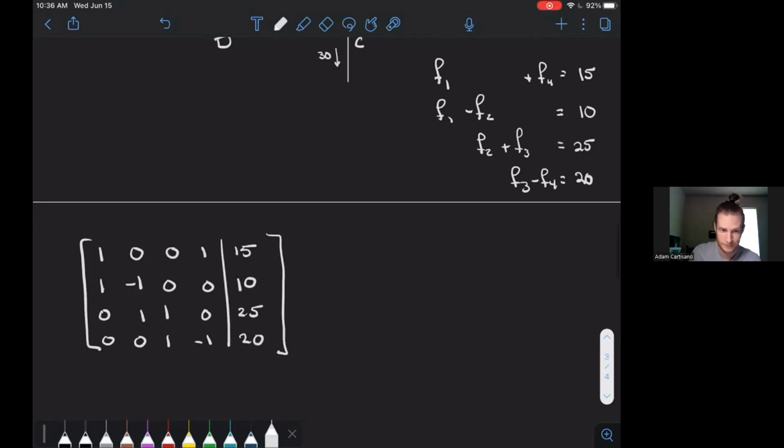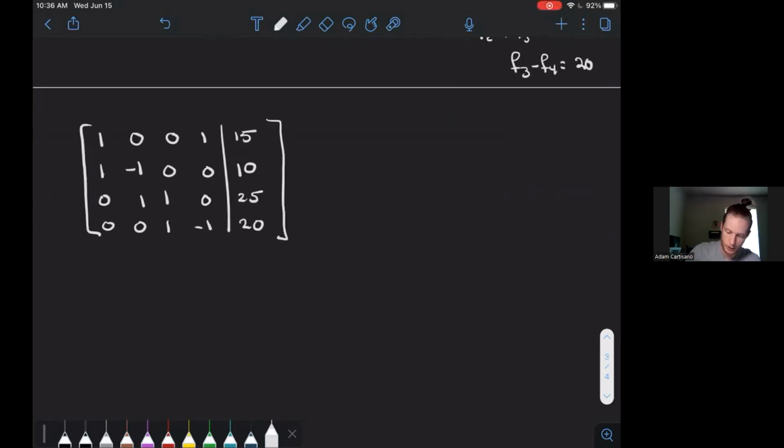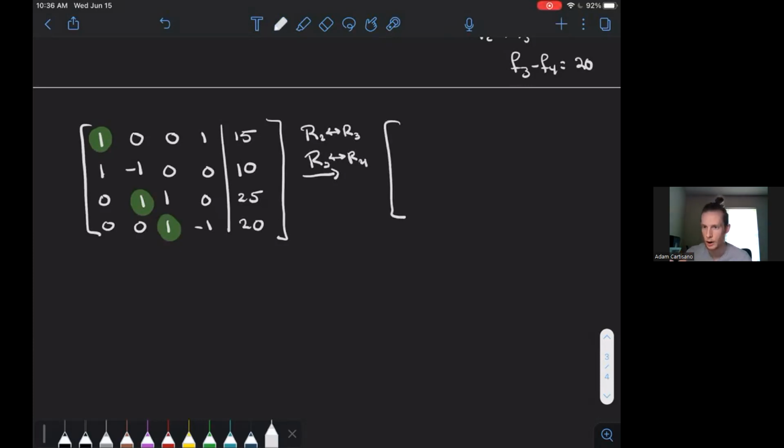Row reduce. I notice in this matrix ones that look like good candidates for leading ones in reduced row echelon form. So my first step is to interchange row 2 and row 3, and then row 3 with row 4. That's just to put row 2 at the bottom and shift the other two up by 1.